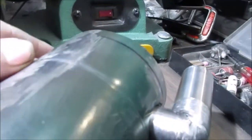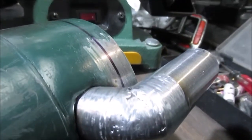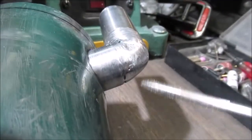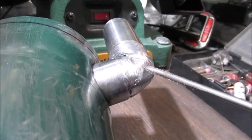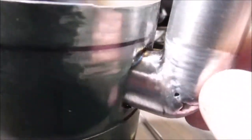I didn't show it. I don't know if you can see in the pictures. That was a piece of pipe in here. Right out. Let's see if you can almost see it. There. That was like a cut out piece of pipe they had shoved in there and had a curve to it. So it's going to be smaller because it was inside of here. But I had one little pinhole in there. You can see it. But there.